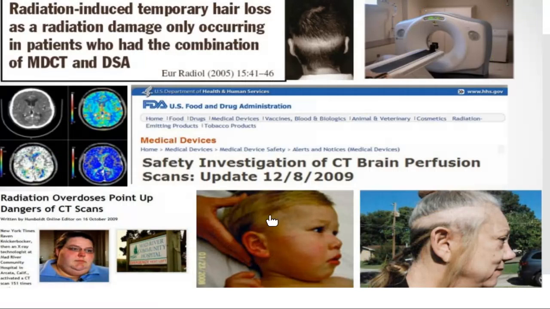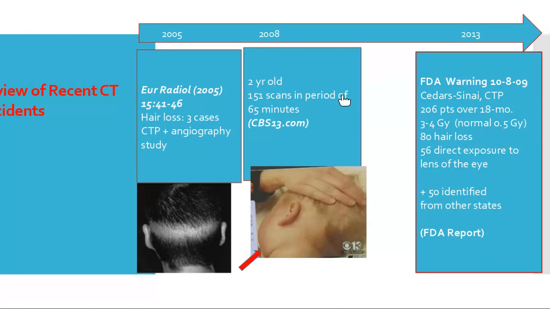Also, there are some accidents. This child underwent 150 CT scans because of miscalibration of the CT scan; the setting was for CT perfusion. You would like just to undergo a brain CT scan. The technologist missed that and performed 150 CT scans on a child less than 2 years old. This accident happened in the United States for CT perfusion, and this is just a 2-year-old child.